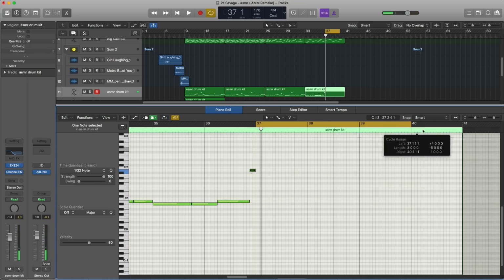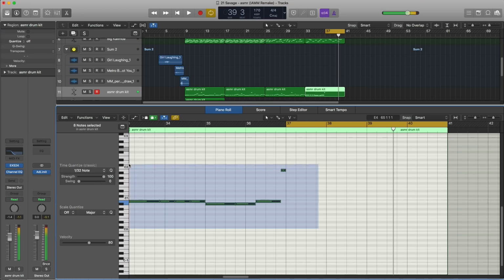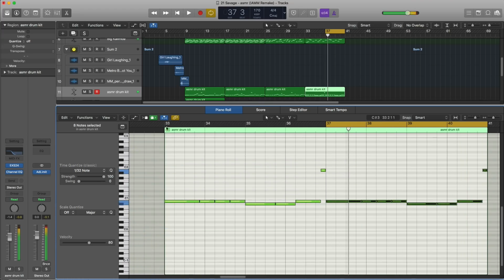All right, let's work on the next 4 bars. Actually, I think it's just the same. Let's just copy that over. So it sounds something like this.